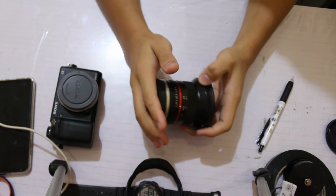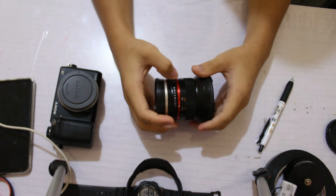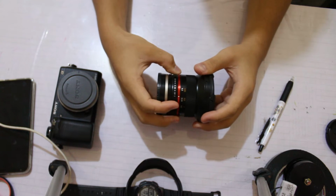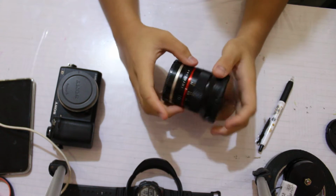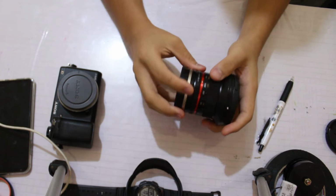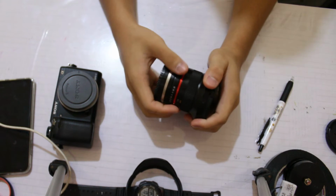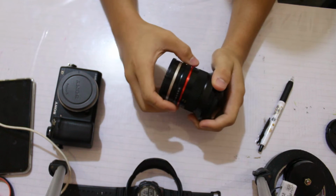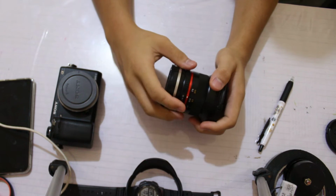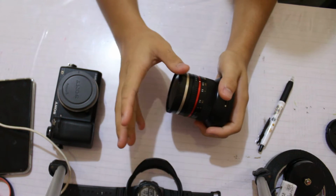As for the focus, not the aperture. The aperture is clicked like any photo lens would be. I really don't like clicked lenses, because obviously you can't fine tune the aperture for what you want. And if you're in video mode and you try to spin this thing, see, you can obviously hear it. This is a very loud thing.